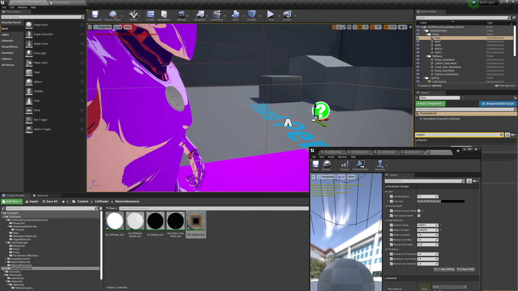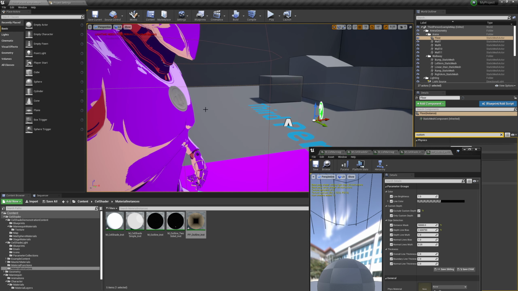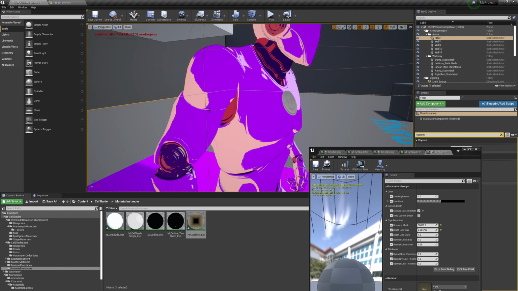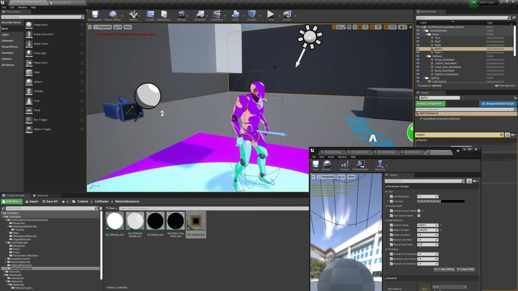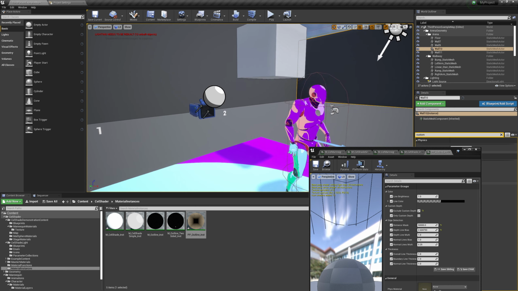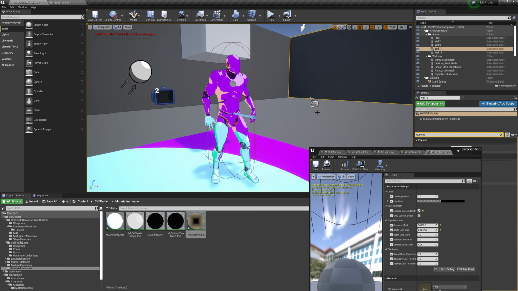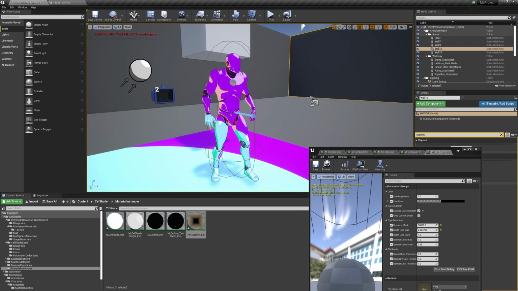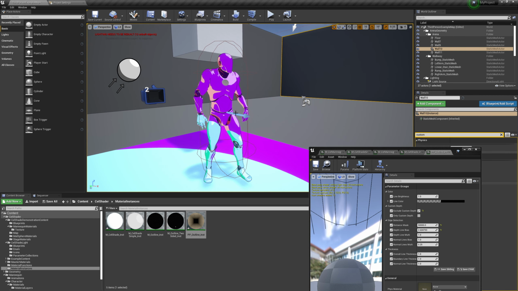And the same goes with the floor. We're not really seeing an outline between the mannequin and the floor now, at least not as much. So the post-process outline, while simpler and easier to implement, is harder to control in that regard, which is why I don't really like using it, but I included it because it's easier for most people to use. You can find lots of tutorials on YouTube about how to make this yourself. It's not that hard to make, but I just threw it in here in case people wanted to just put it in their scene.